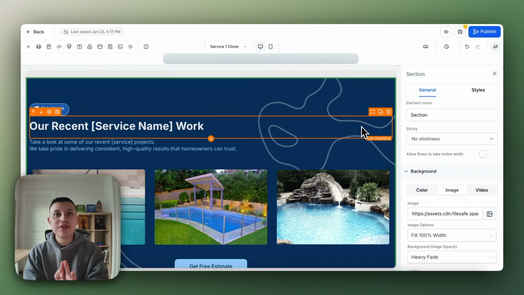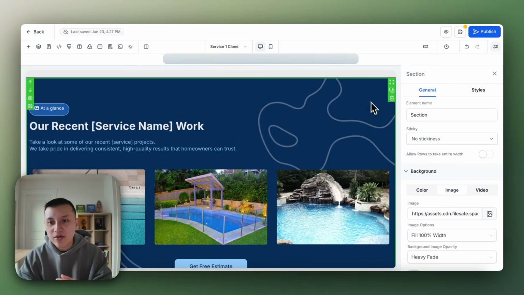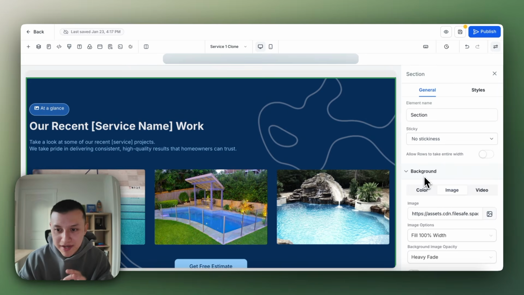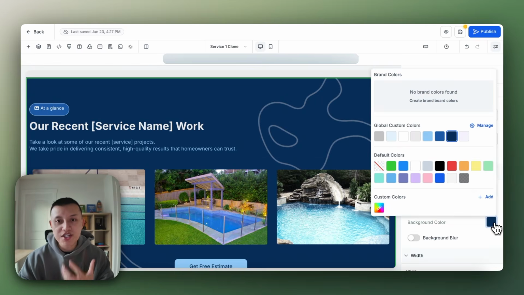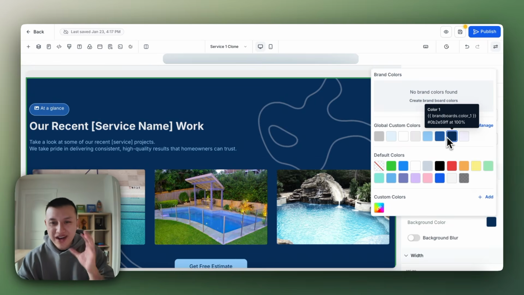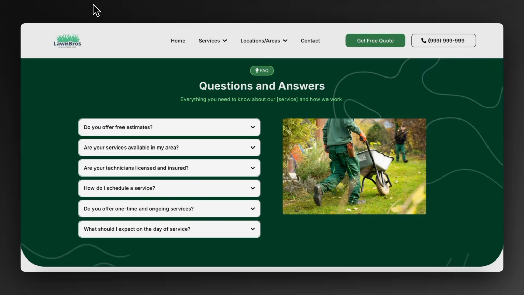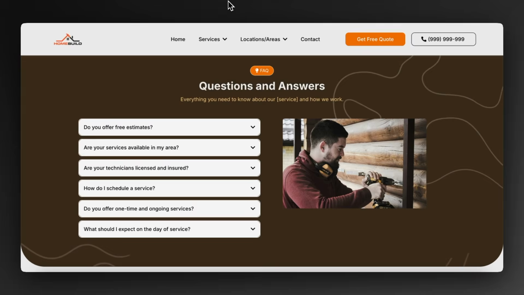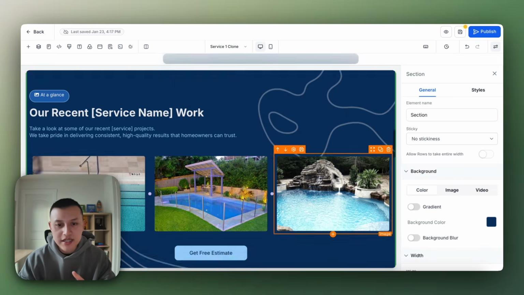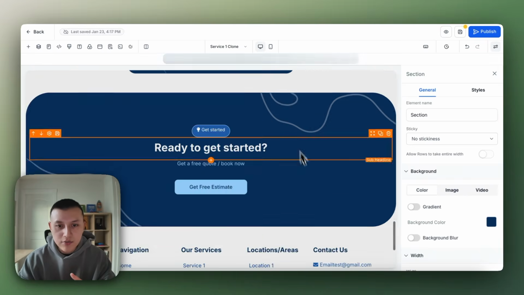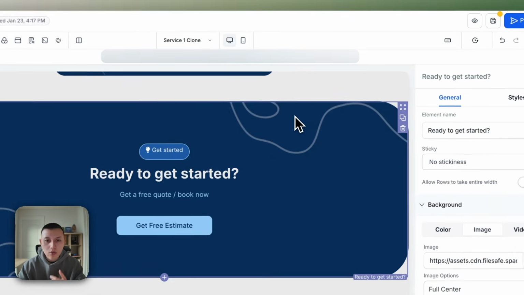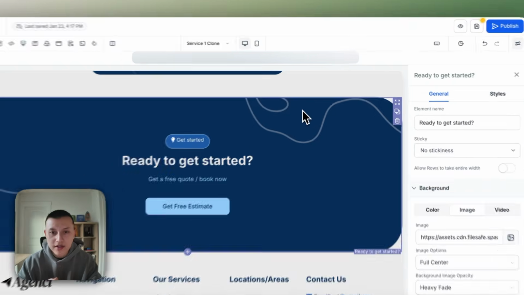The way I was able to do this is I created this in Photoshop as a transparent image. And now, as you can see, there's an image in the background section. But if you wanted to change the color, it still works. So I can change it to whatever color I want and it's still gonna work regardless. And so that's why when we change the global colors, all the sections still work. Like these small little details down here, this still all works because of the way I created it with the image.